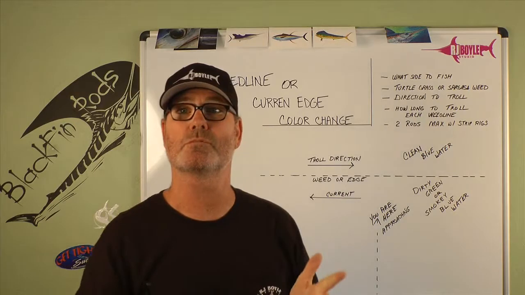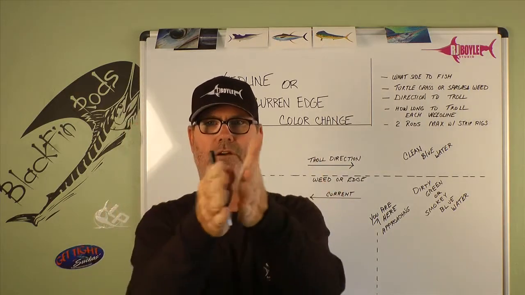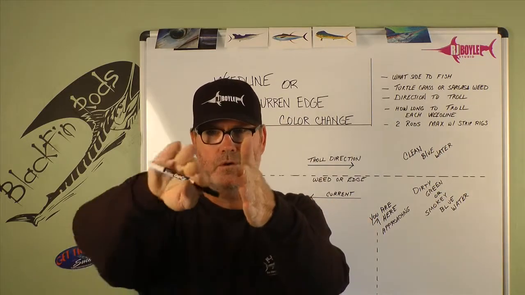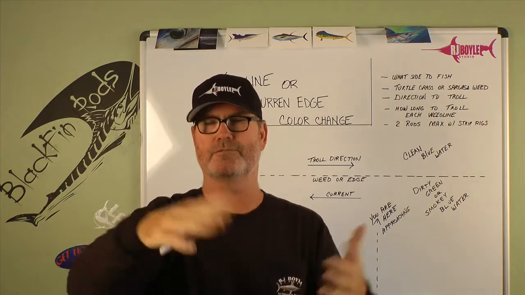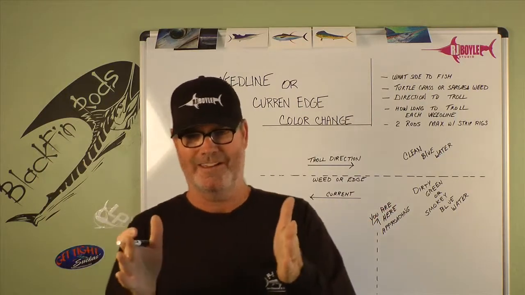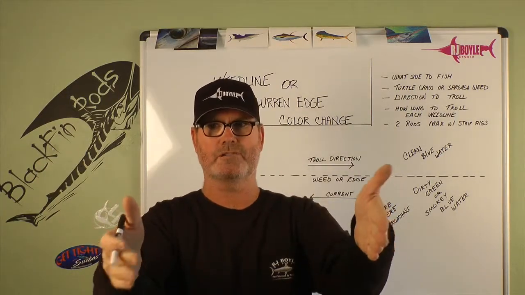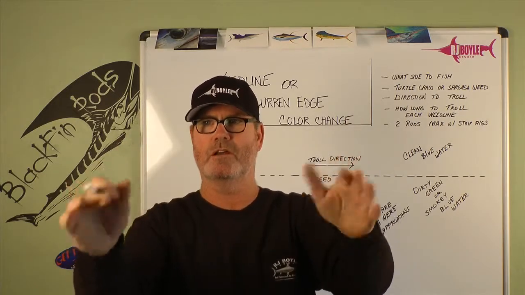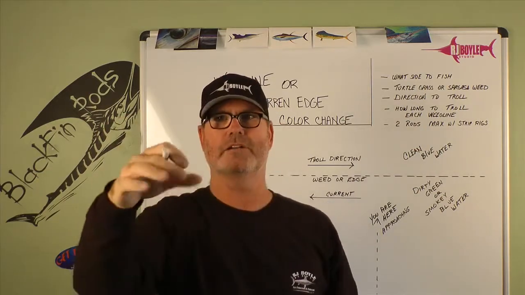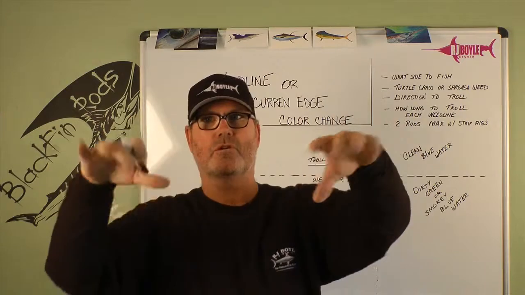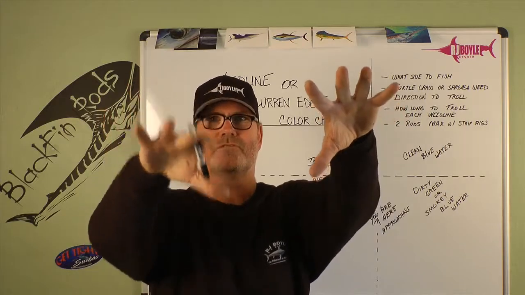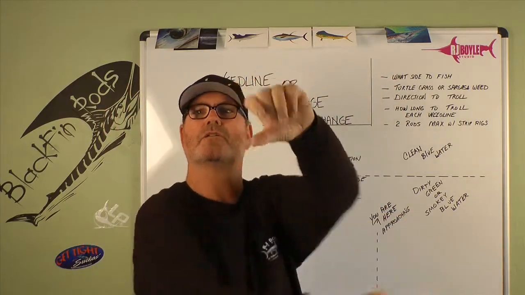Now, to get really intricate about color changes, what you visually see on the surface: a lot of times, dealing with some of these commercial fishing guys, I can tell you that the color change you see on the surface as you travel may go down 15 or 20 feet. Some divers, modern-day guys who spearfish offshore, if you've ever jumped over on the blue side or the green side and swam down, a lot of times you'll notice that either the blue water or the green water has actually moved up underneath the other one. So you may troll the green side and be having success on the green side of an edge, but really what's happened is 5 or 10 feet underneath, the blue side has made its way underneath the green side.